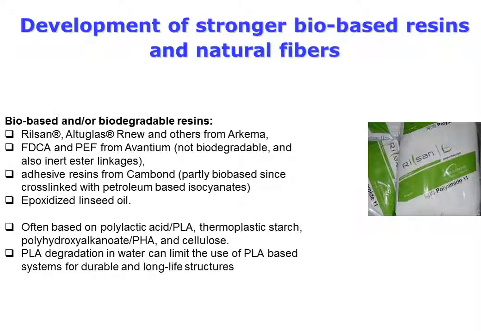Typically, they are based on polylactic acid, thermoplastic starch, polyhydroxyalkanoate, and cellulose. However, PLA degradation in water can limit the use of PLA-based systems for durable and long-life structures. Epoxidized linseed oil was shown to be a promising substitution for the petroleum-based resin, thanks to similar hardness and improved toughness.